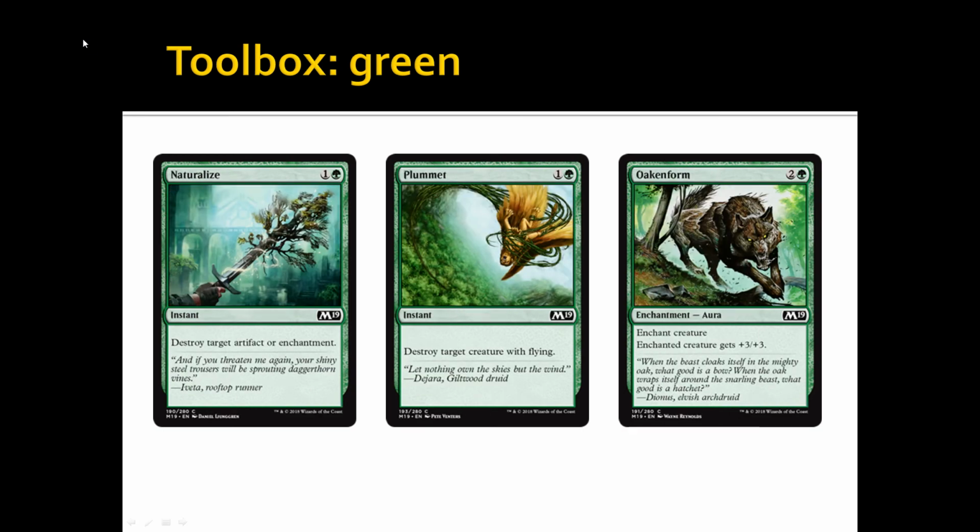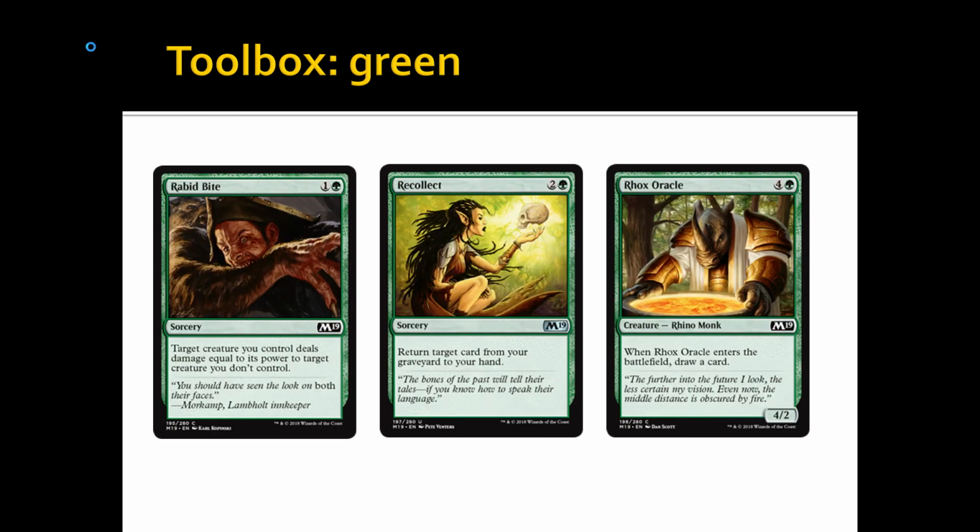Limited toolbox. Naturalize and Plummet, I don't think need any introduction. I'm really glad that both are in this core set. That's fantastic. The aura, I've already mentioned it before. That's a great aura in green.